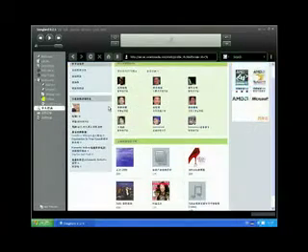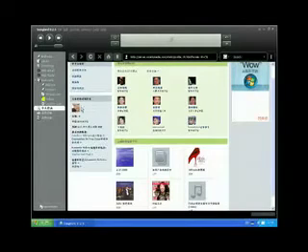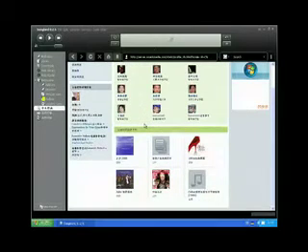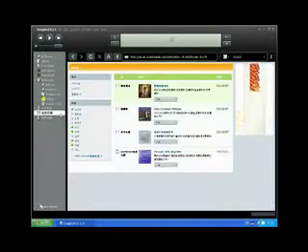This is the user profile page, and this user is named Lily. She's a college student at Tsinghua University in Beijing, and here she's listed some information about herself, her favorite music, favorite videos, favorite artists, and it's all a way of connecting with her friends who you see listed here, and acting as a tastemaker and also making recommendations. Down here, she can list her latest downloads as a way to let her friends know what she's been up to.